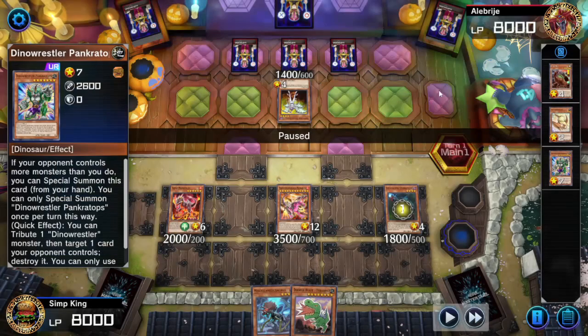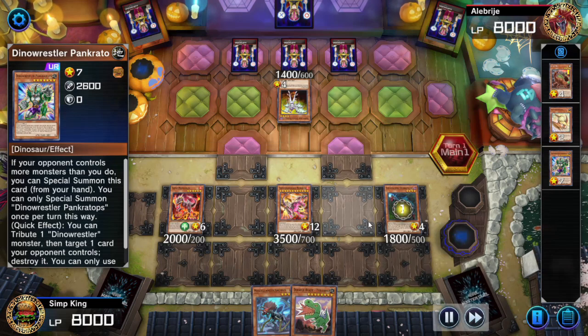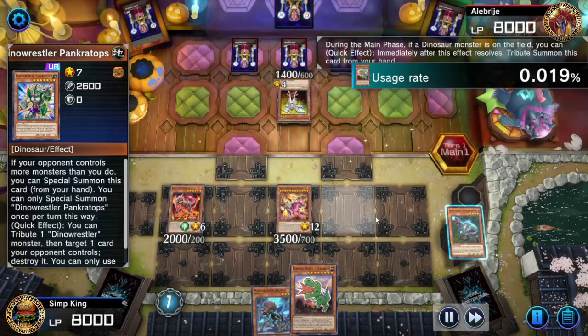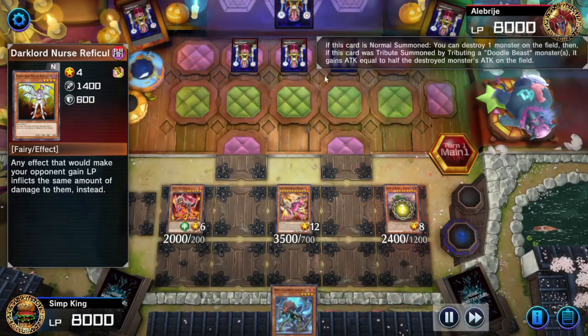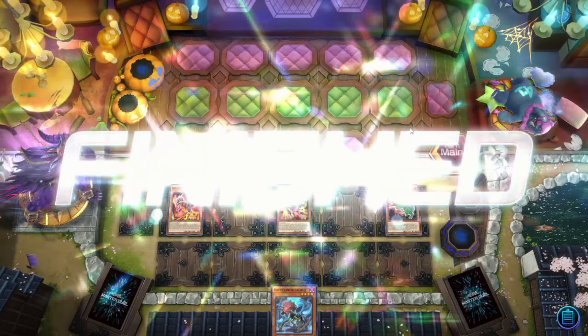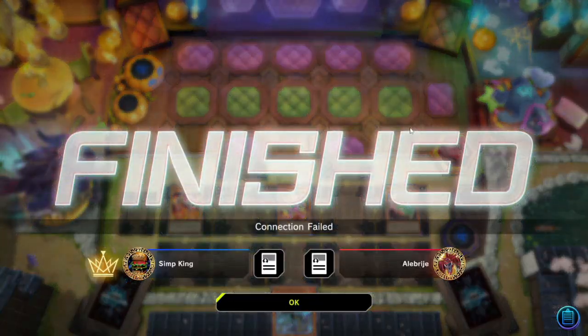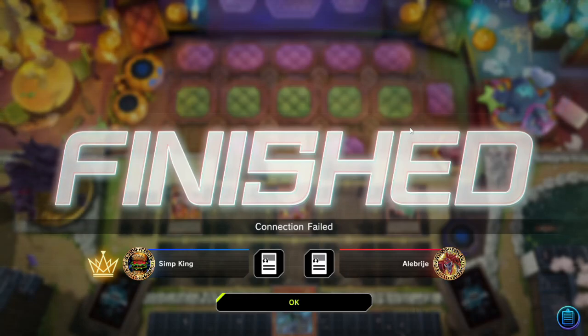So the potential is that you could have two pops going second on turn 0. Let's show it off right now. Tribute, pop the opponent's silly Dark Lord Nurse, the combo, and the opponent is going to cry and they are going to scoop, because Turn 0 Dinosaurs wins going second on turn 0. Love to see it. Let's show off some more games.